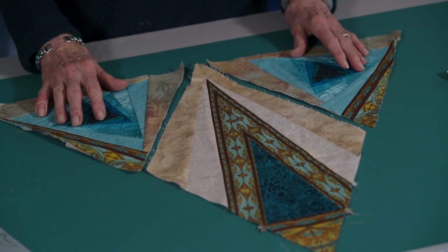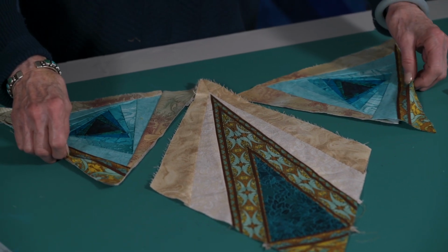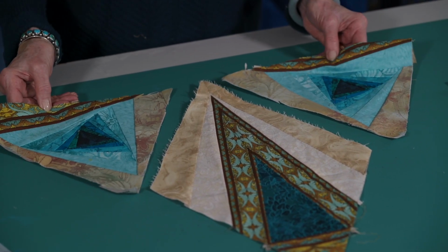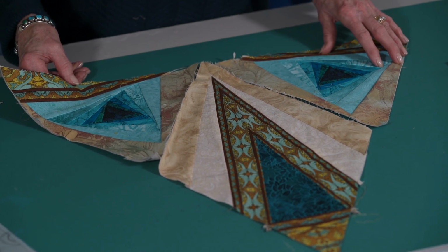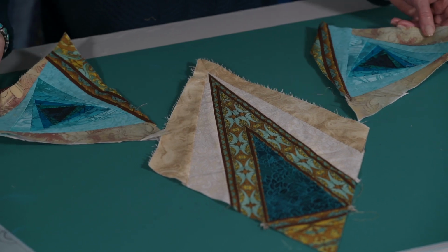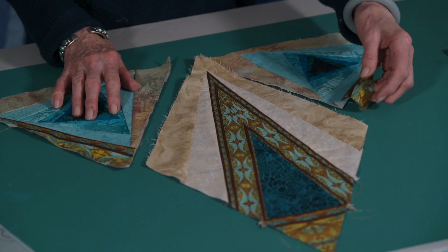So the way the pattern right now is showing it is this way, and you get that one design. However, if I turn each of these, this one is going counterclockwise, this one is going clockwise, because remember they're mirror images of each other, and put those together with this point at the center, now you've got another completely different design. So we've got 2 different designs, but there's 3 corners to these triangles. So if I rotate them one more time like this, I get still yet another design, which you will see up here, and how that looks like when they're all multiples of them put together. So that's 3 different designs before we go back to the original, like this.